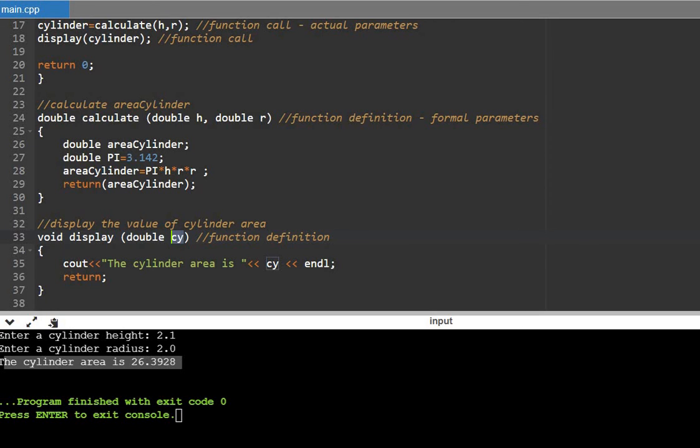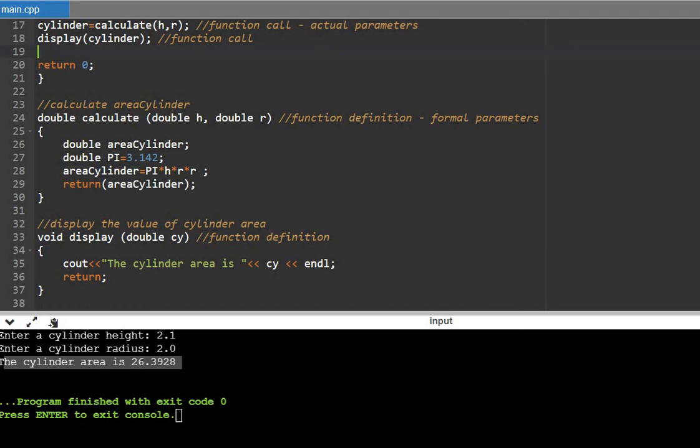Then the computer will execute the instruction inside the display function. Since the display function consists of only one instruction, which is cout, the computer will display the cylinder area is, and the value of cylinder here. Then return. Return means return to the main function, and the data type is void because we didn't return any value to the main function.